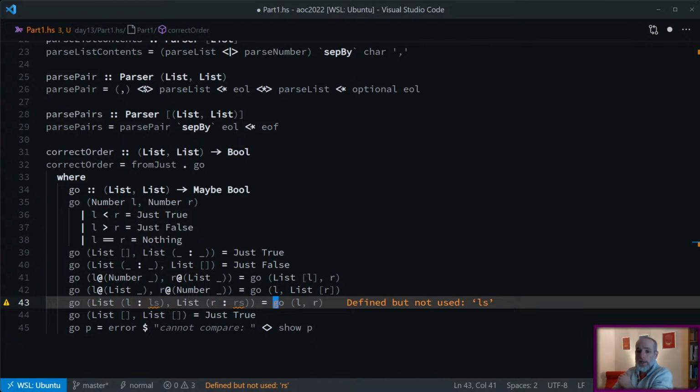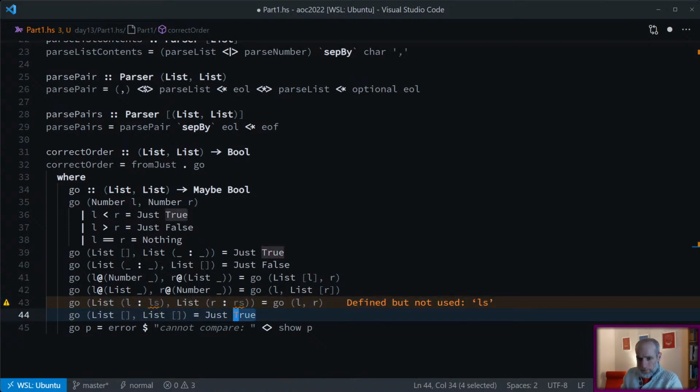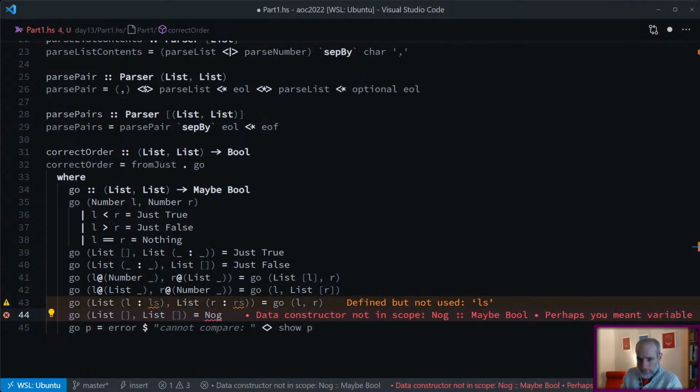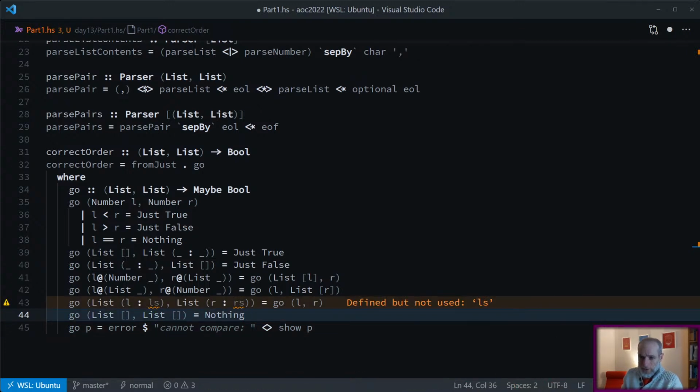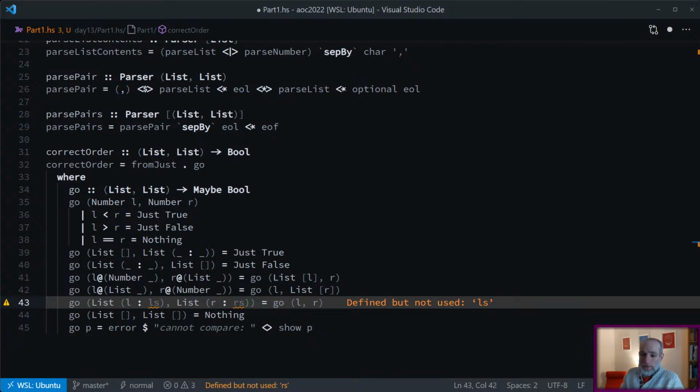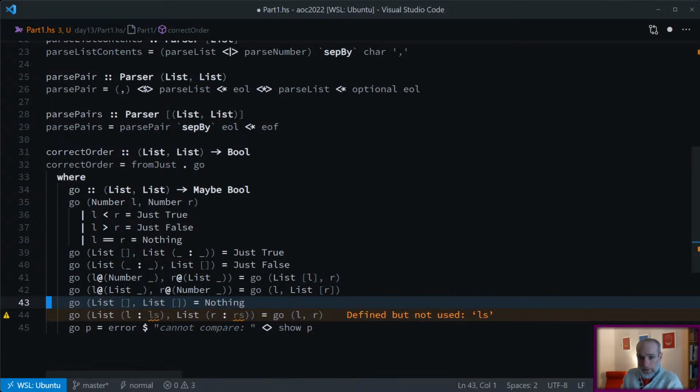So we want to compare the remaining elements. And I think this is probably a nothing. It means we haven't made a decision yet. Okay. So I need to come out of the list.